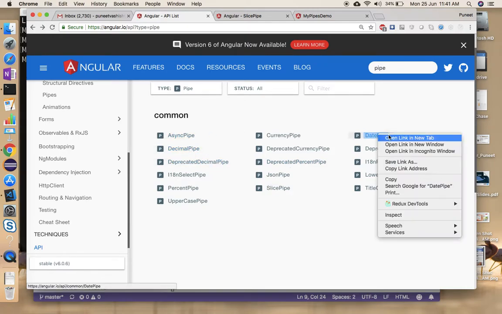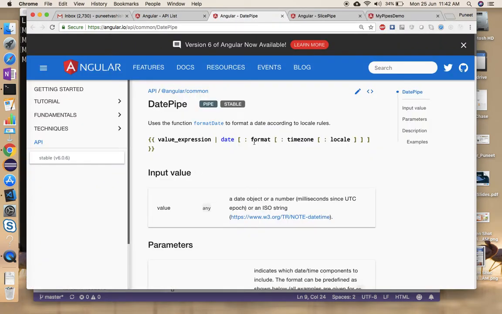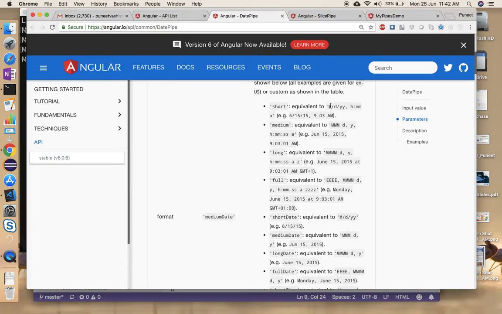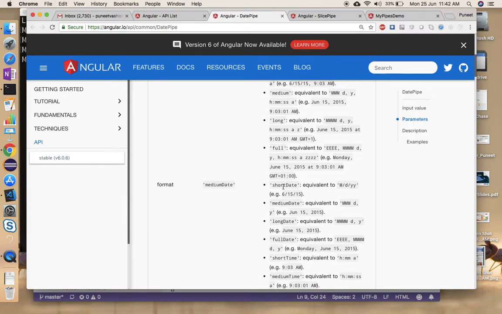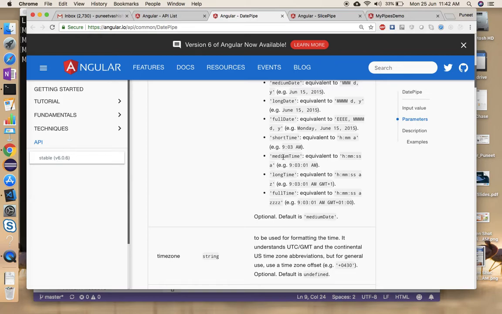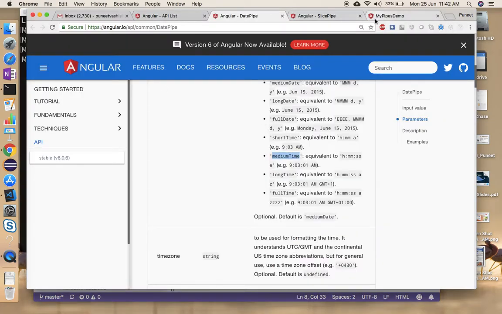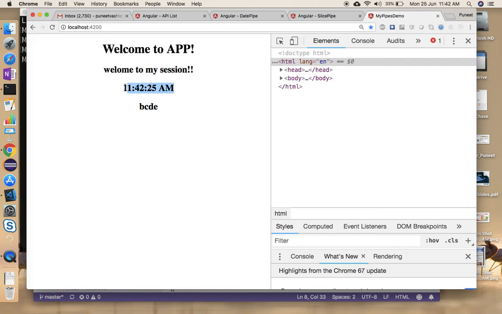Let's just talk about the date pipe as well. We've used this already, but I haven't really given you the formats available right here. With formats, you have these available. You can use short, long, full, short date, only just dates, medium date, medium time rather. If I just use here in the date format, medium time as a parameter, you'll notice that the date then displays only just time, not the date itself, isn't it? So, quite easy to use these pipes as far as the built-ins are concerned.